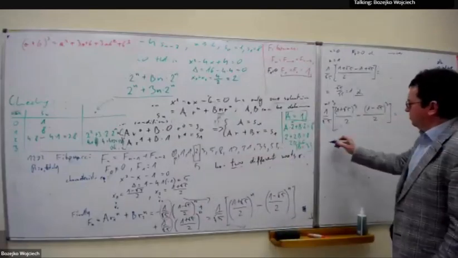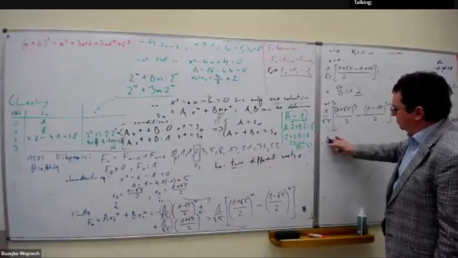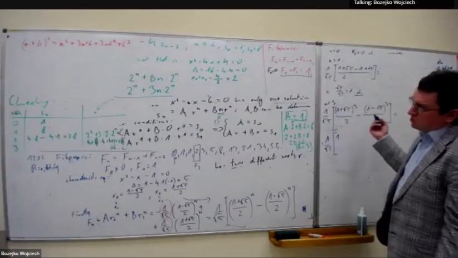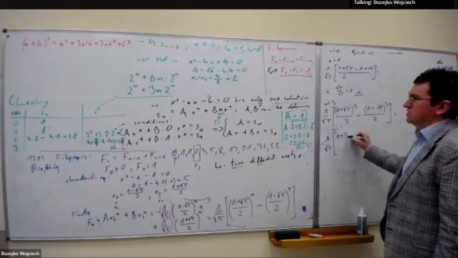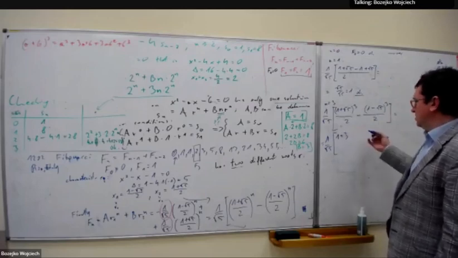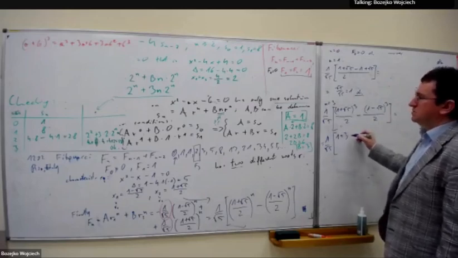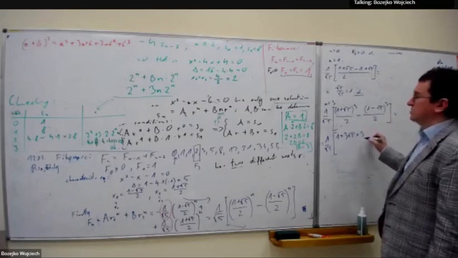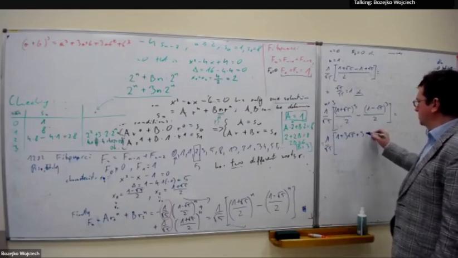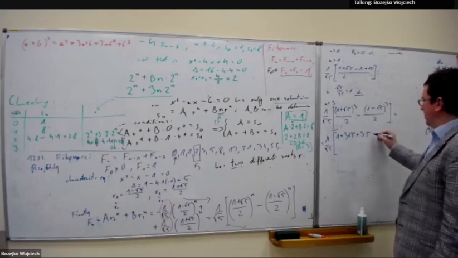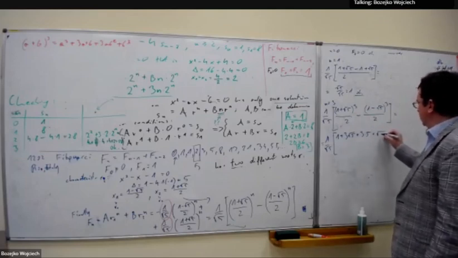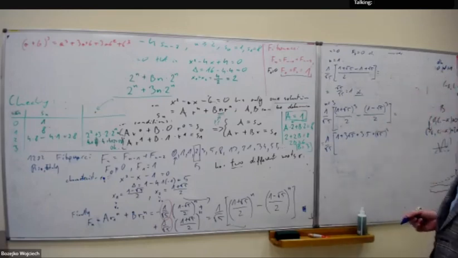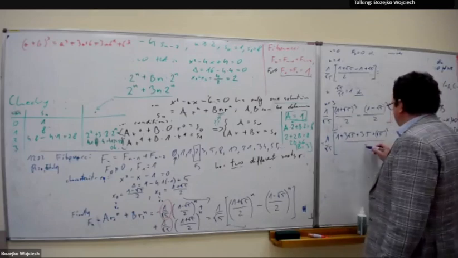So we have 1 divided by square root of 5 because it was. And now 1 to the power of 3 is 1 plus 3 times a squared, so this will be 1 plus b is square root of 5 plus 3a, this is 1, b squared, so this is just times 5, and plus square root of 5 to the power of 3. Unfortunately, it is not possible to shorten, divided by 2.